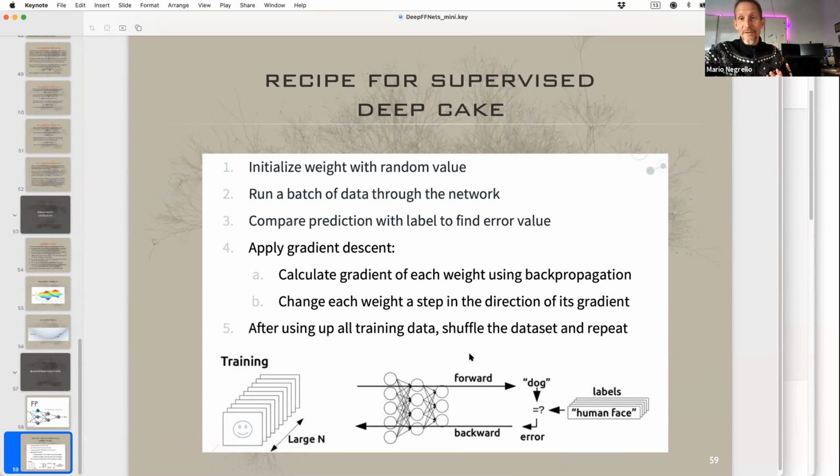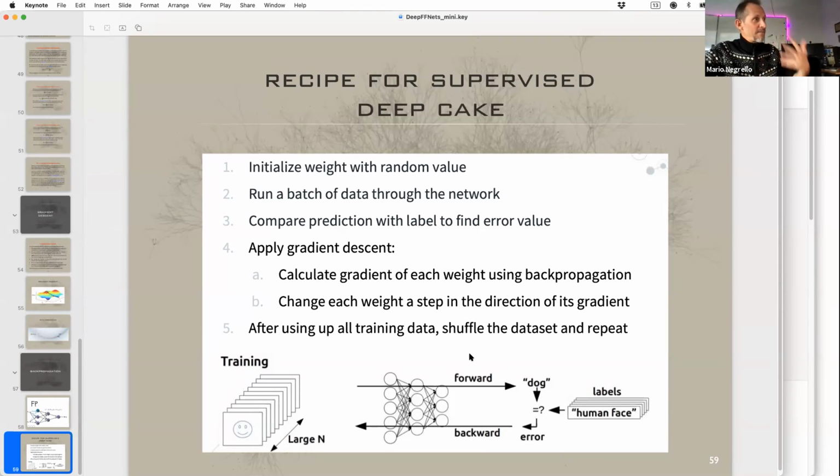Now you see how the vocabulary becomes opaque quick. If you don't have a good understanding of what the gradient means, which is this local error function given a set of parameters, then this is already distancing you from understanding. But in any case, you're changing the weight a step in the direction of its gradient. It's correct. I mean, you're basically trying to go along the error gradient.